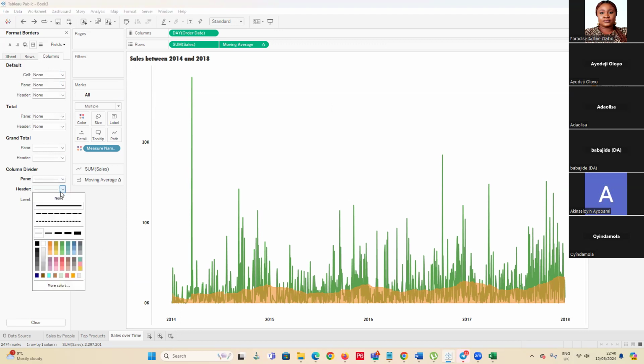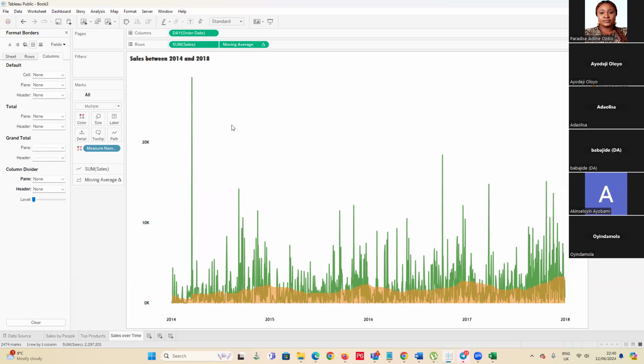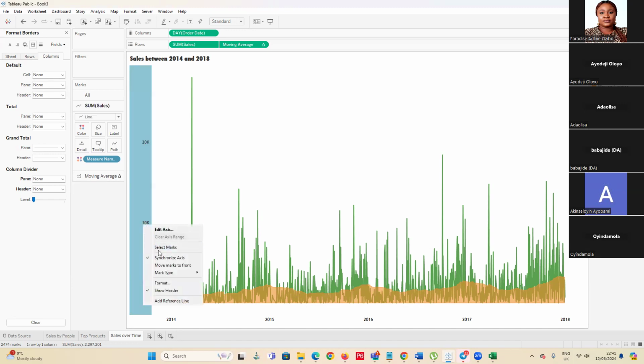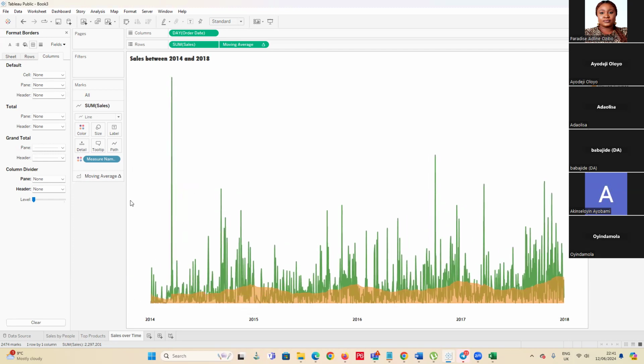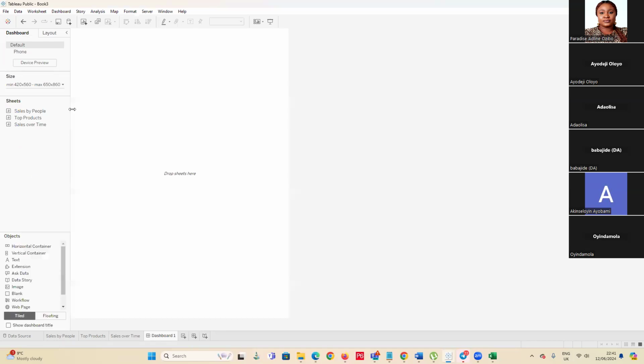So I'll remove that line too. In fact, you might not even need this. All you need is the year, because in the real sense, you're not really checking that. It's just to show this. And you can also have something like this for the profits, just to show this kind of movements. Then what we can do is create a dashboard for this.